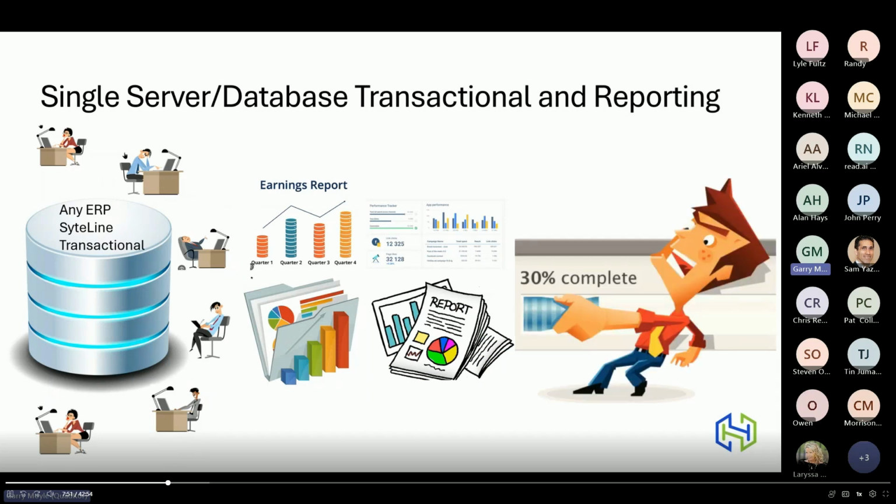Because what happens when you want to share the same database with your transactional users and this new world of heavy, very heavy business intelligence and analytics? Well, everybody suffers, right? Nobody gets the answer they want if you continue with one database. So basically everything grinds to a halt. Everybody gets frustrated. So for those who are embarking upon a business intelligence path, perhaps, we need to solve that problem and create an alternative for you.